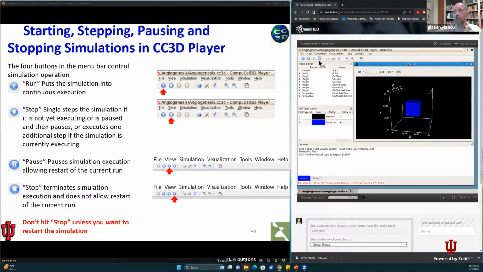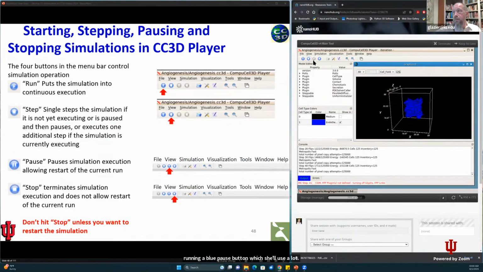A square button that's labeled stop, which you don't use unless you really want to terminate a simulation, because you have to restart the simulation from the beginning after using that. A circle button that looks like a record button in an old cassette recorder player that single steps the simulation. An arrow button, play button that's run. And when you're running, a blue pause button, which you'll use a lot.